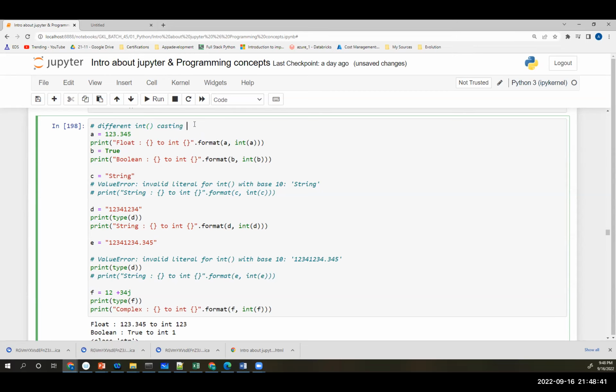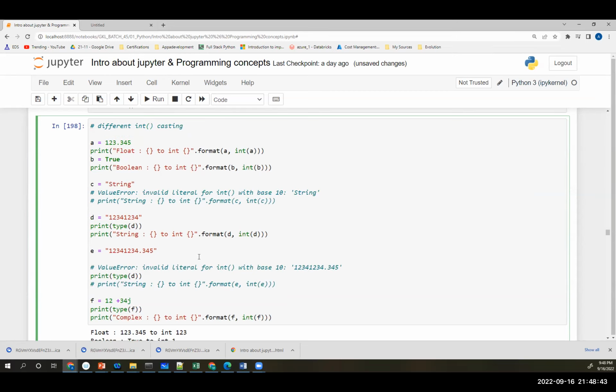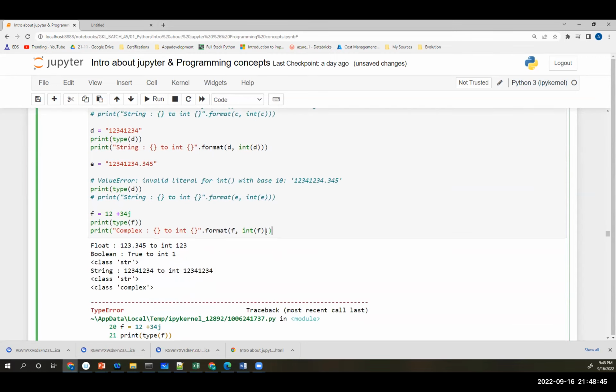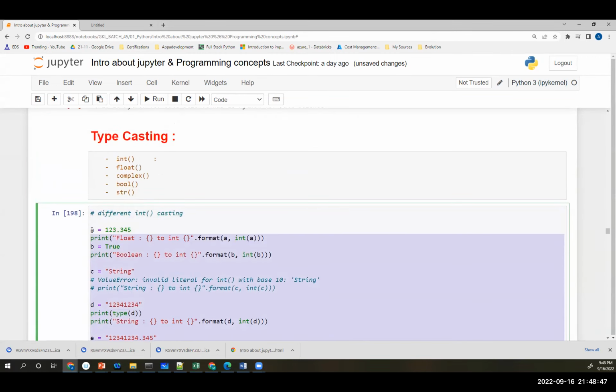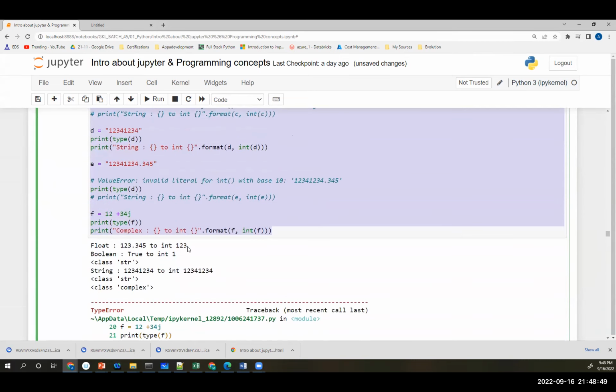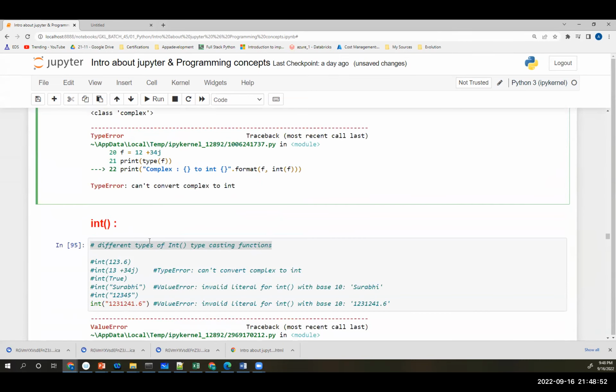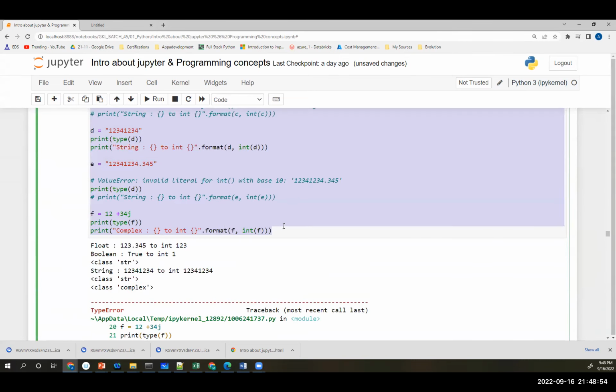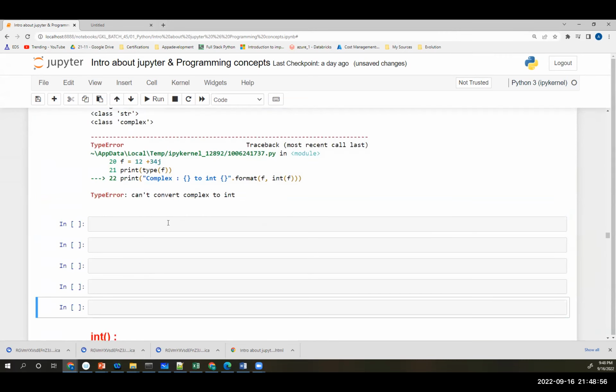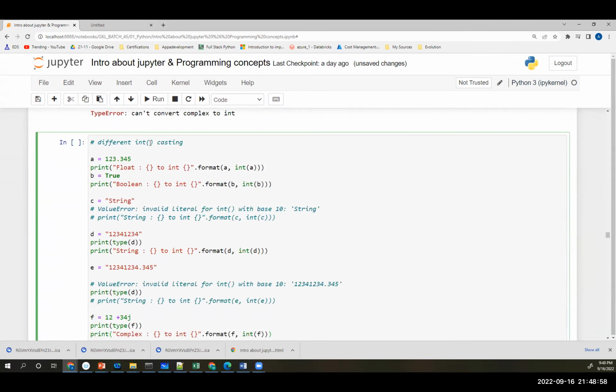Now, this is for integer. Now, if you try to do it for the float, what will happen? What is the result?